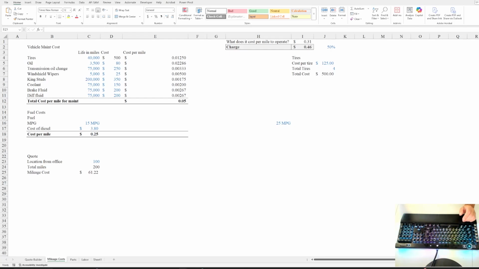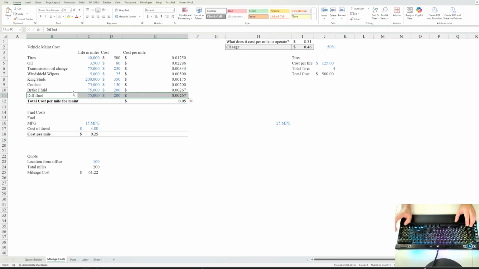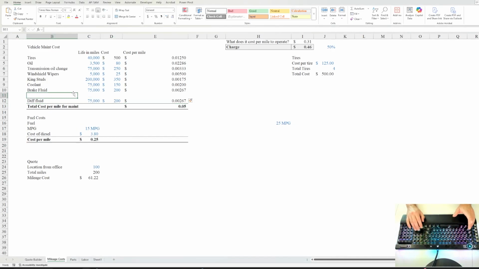Okay, in a previous video, we did a mileage sheet, and I may have adjusted the formatting a little bit, but this is kind of what we're using here. We went over these basic maintenance items, and you can add more just by doing a shift and right arrow over, hold down the control, hit the plus key, shift cells down.